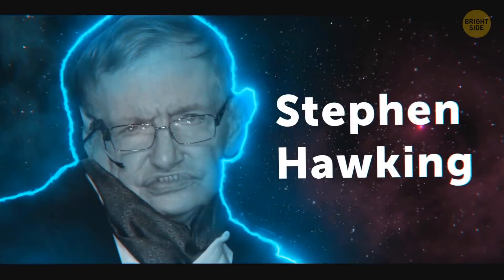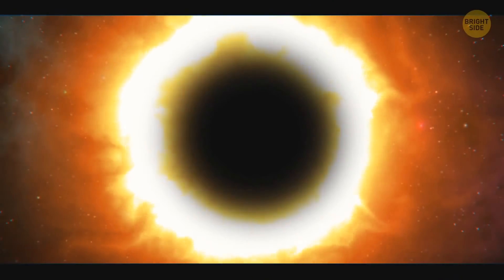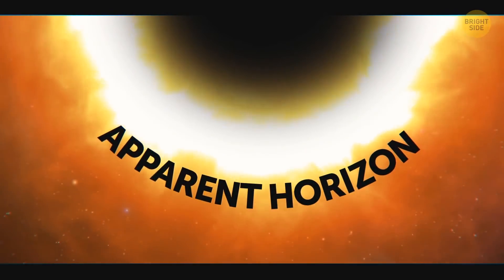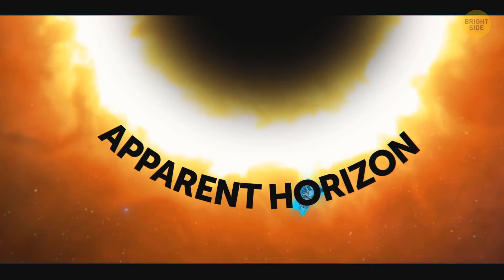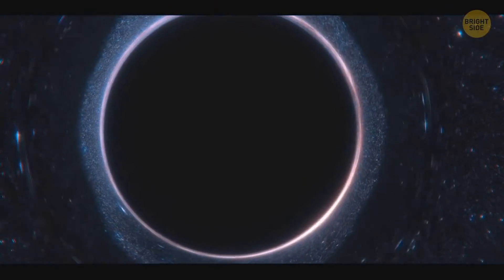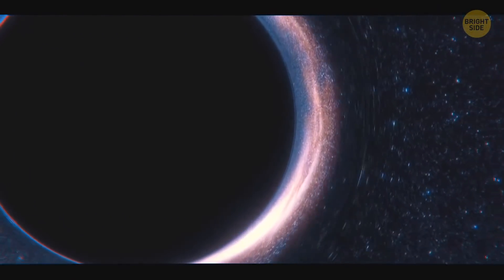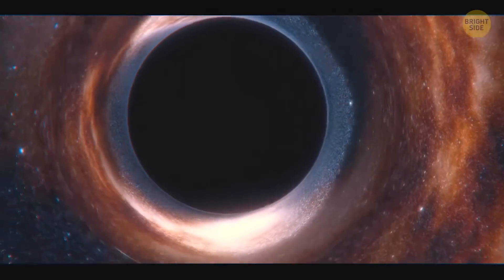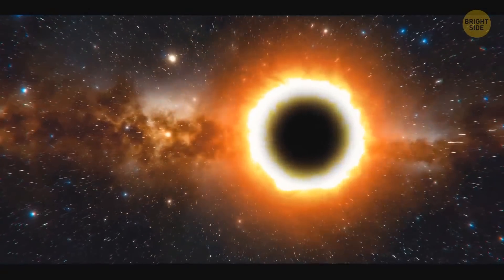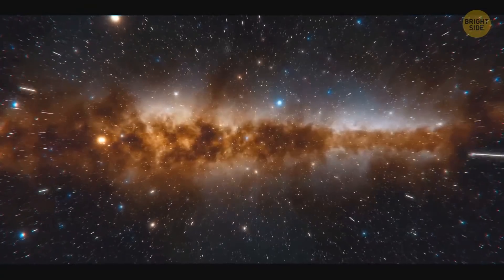That's when Stephen Hawking came up with a new idea. Can it be that black holes don't have event horizons? Instead, they may have apparent horizons. Those can only trap stuff for some time. After that, matter or energy will escape, but in a different form. It means that black holes won't be able to wipe information, just change it. If this theory is true, and there's no event horizon, then there are no black holes as we know them.